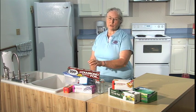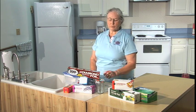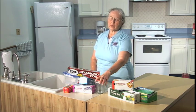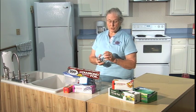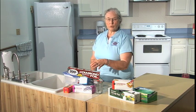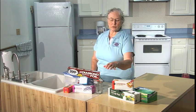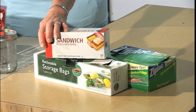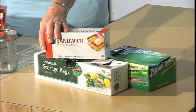Using the right storage containers is also really important for preventing freezer burn. Bags, wraps, jars, and plastic containers need to be something that will seal tightly, are moisture resistant, and won't crack or break under freezer temperatures. Storage bags and sandwich bags are not made for the freezer — you're going to get a lot of freezer burn if you use these products.